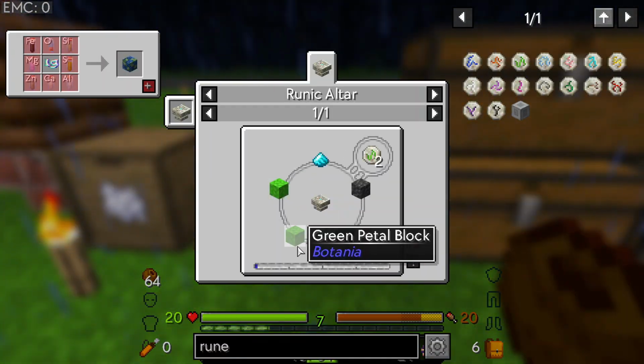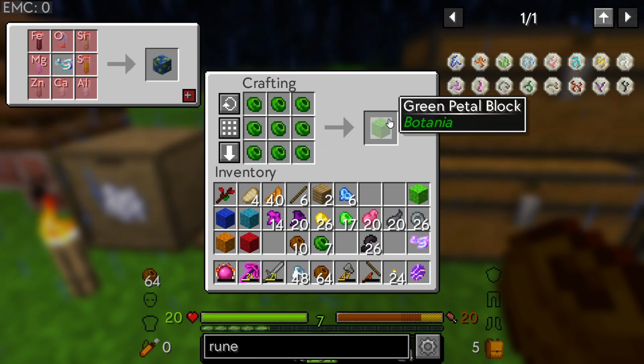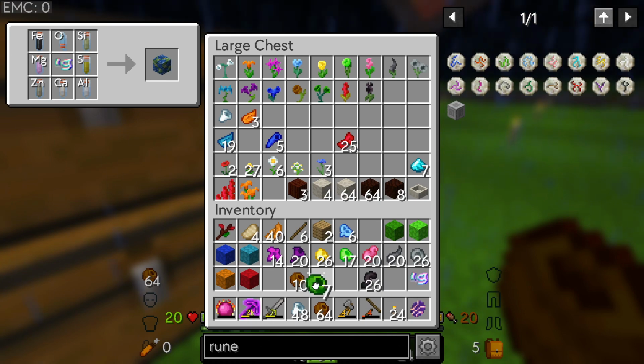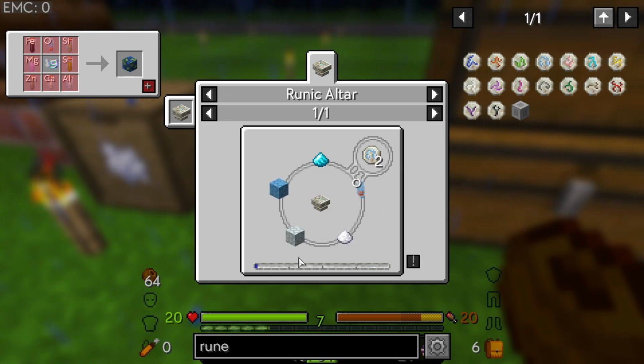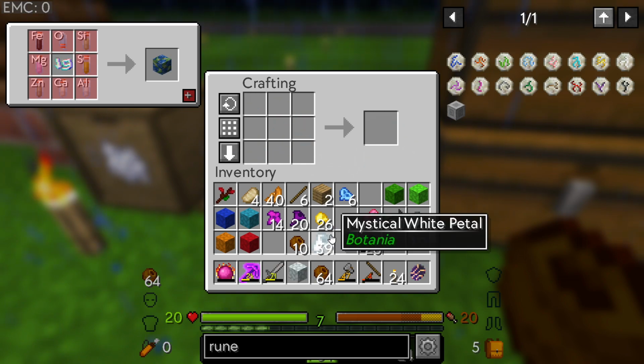I'm going to need the lime and the green. So lime and green. That's going to be for the earth one. Let's just get rid of those. So green goes here, lime goes there. Then for air, I'm going to need blue and white. So light blue is my problem. Not for long though. So I'm just going to make a white one for now.